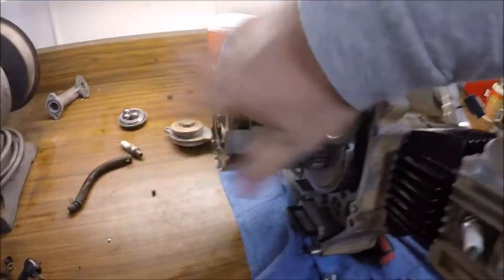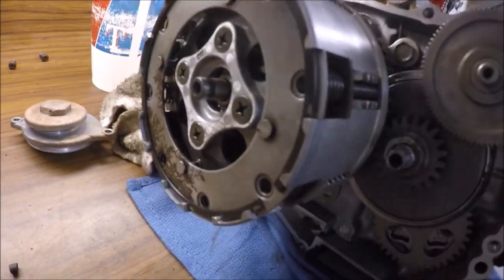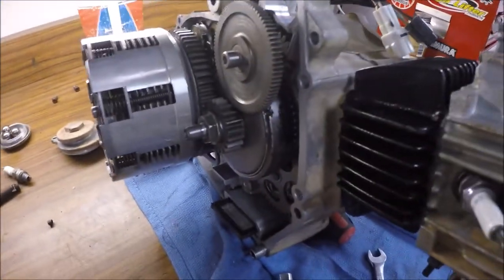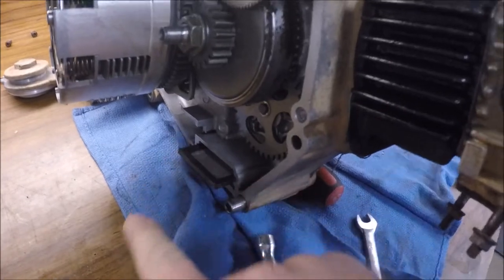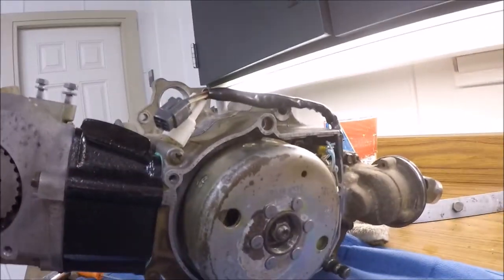So yeah, probably put this side together. Got that all buttoned up too. The clutches are in like you saw. So just gotta put in the oil screen. New cylinder's looking good.